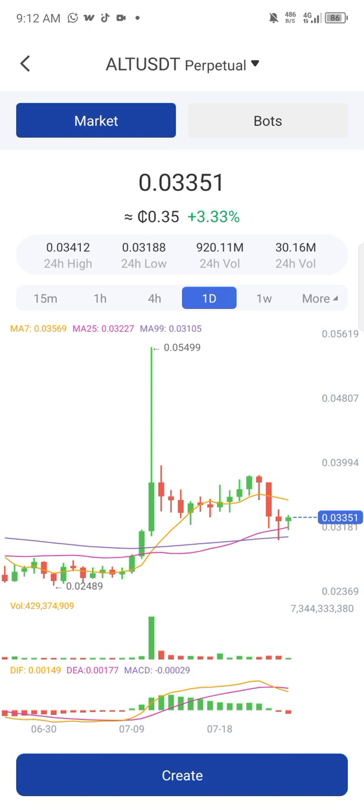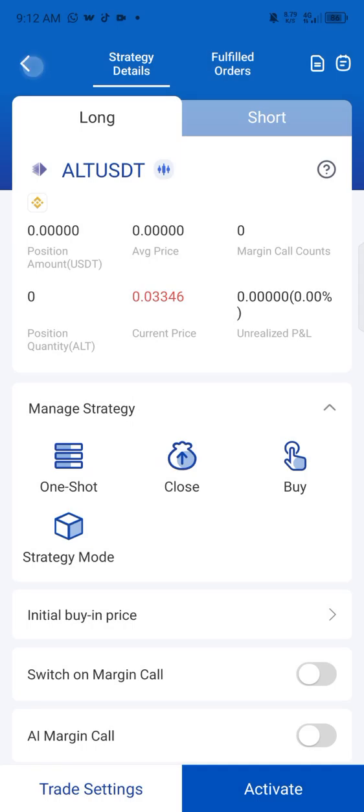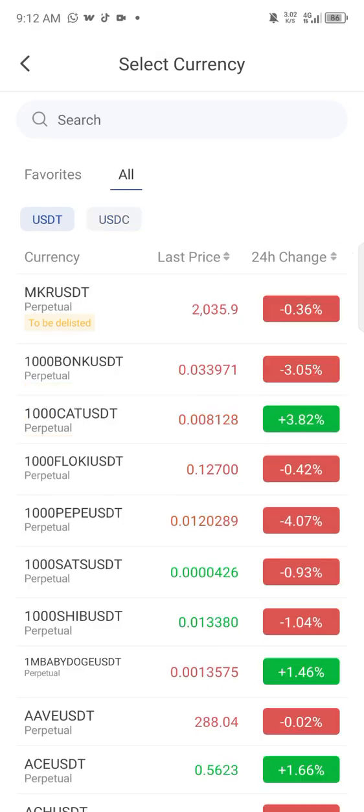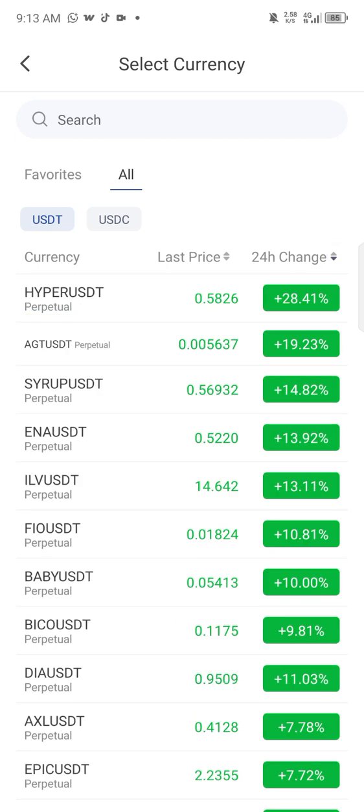Normally, I would advise that you make sure at least three of the indicators or the time frames are pointing to your direction. Assuming I want to trade shorts, at least three of the time frames should all point in the direction of a short, or the downtrend. Then it will be safer to trade it in that direction. So that is how you will know the direction of every coin that we trade. So I want to use the last coin for example, and then we are good to go.